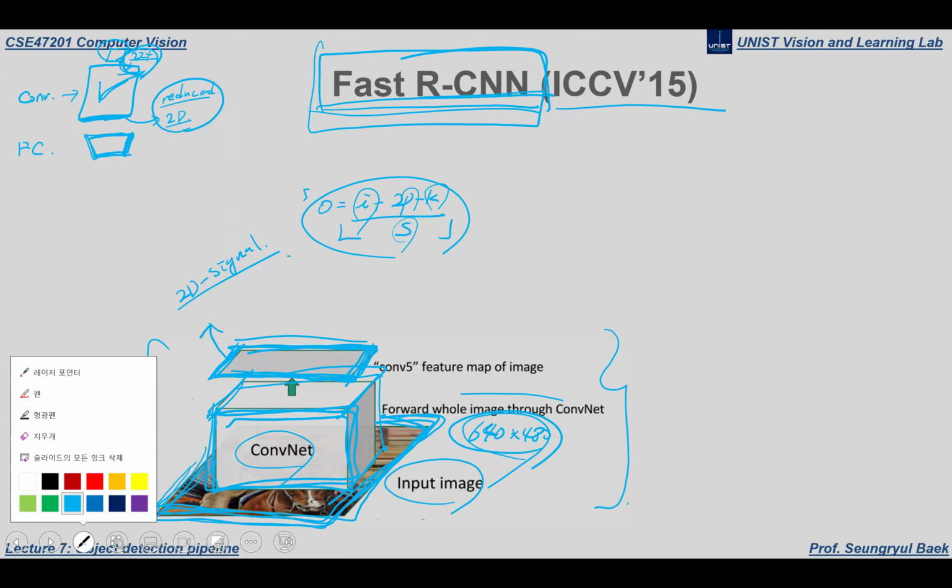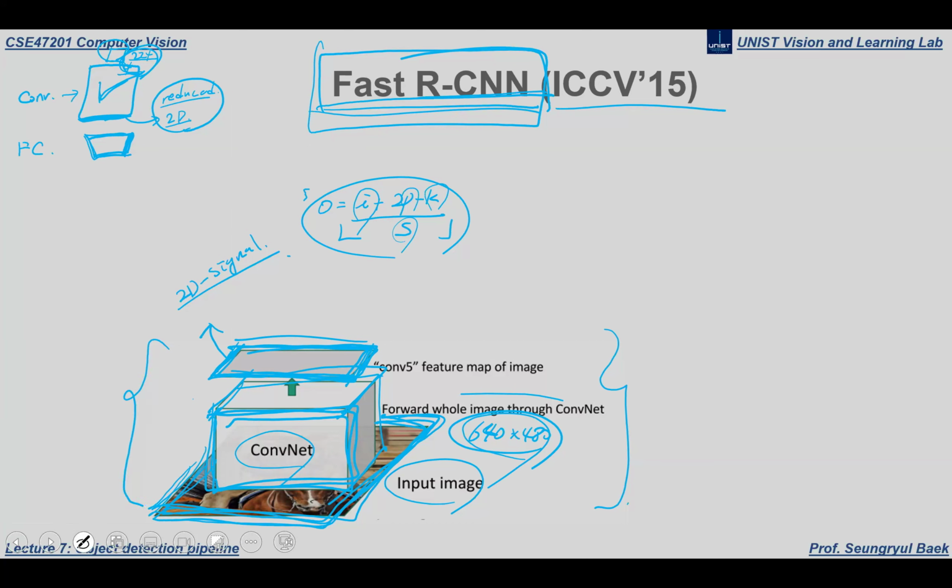And also an important thing is that, because we constitute these convolutional layers using the convolutional operation, the features of regions in the original image are accumulated in the corresponding regions.